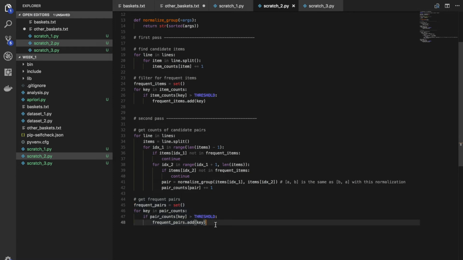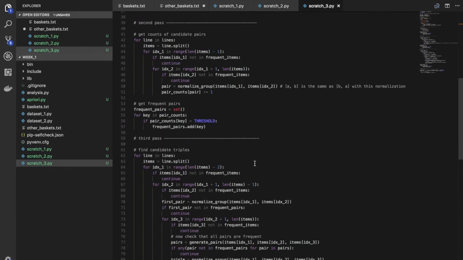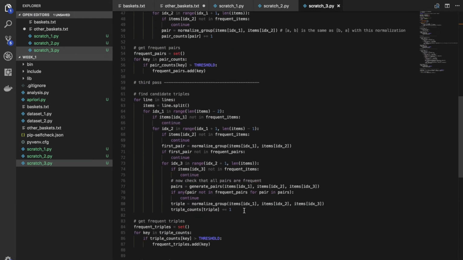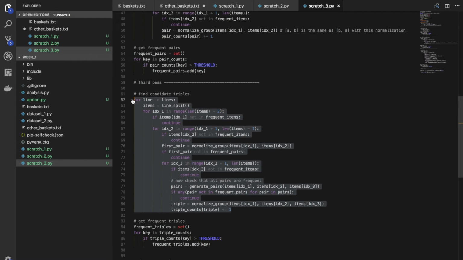Great. And then once we have all of the frequent pairs, we can move on to do a third pass through the data. And again, look at this pass through the data here where we count the candidate pairs. And now look at the third pass through the data. Without even reading the code, just look at how much code it is. There are so many more cases for us to consider.